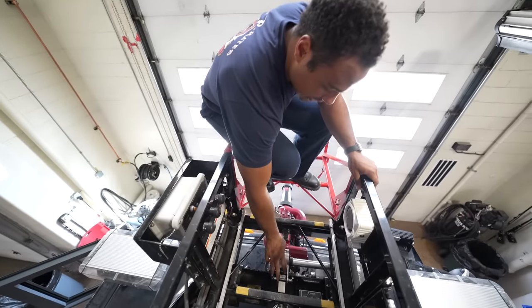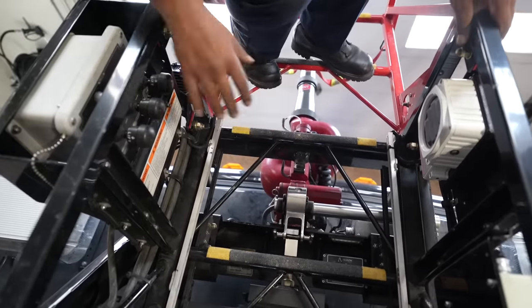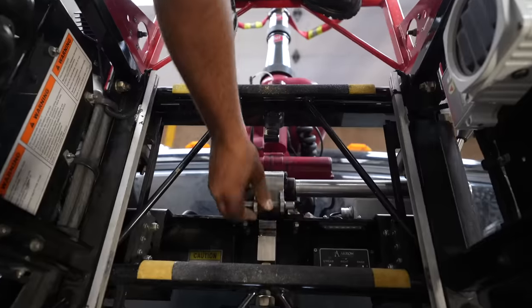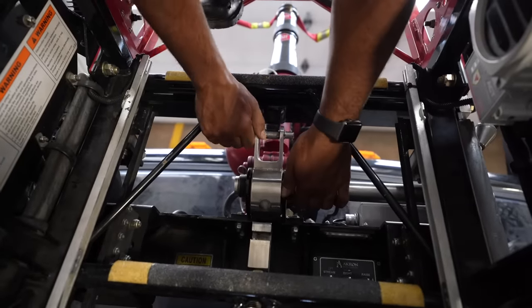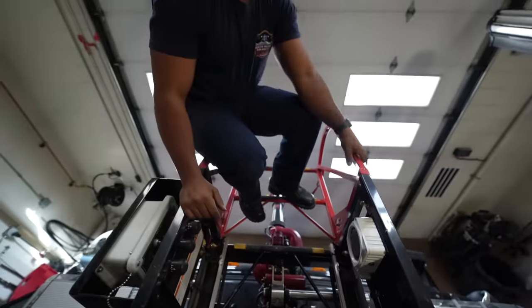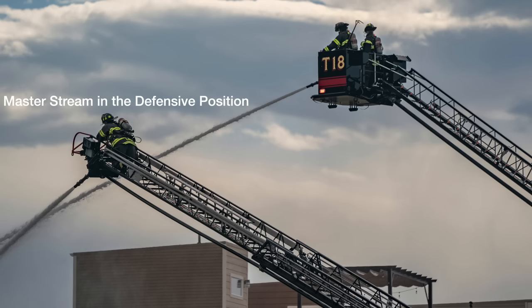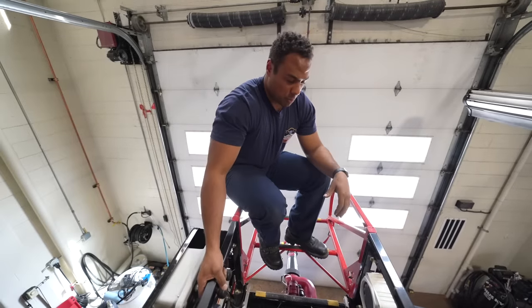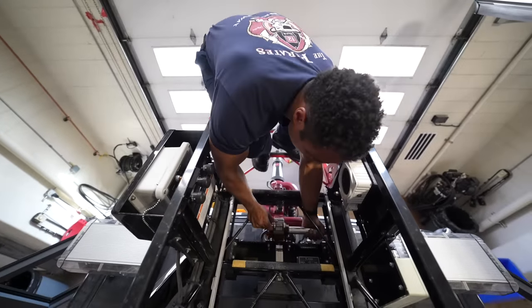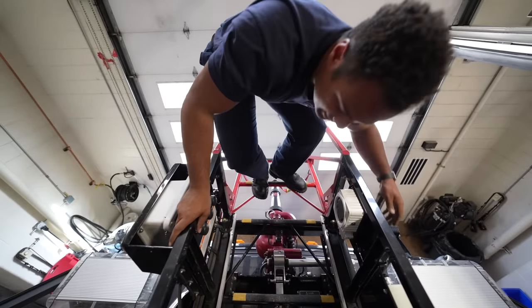This is the pin for my waterway — currently pinned in the rescue position, meaning it's on the second fly of the ladder. If I rotate my lever and bring the pin out, move the waterway up slightly, and put the pin in the other position, the aerial goes into the defensive position — the tip of the waterway moves out to 105 feet. We can get a really elevated master stream to put water on the top of the structure. To put it back, just the opposite — pin it in and lock it back into the rescue position.